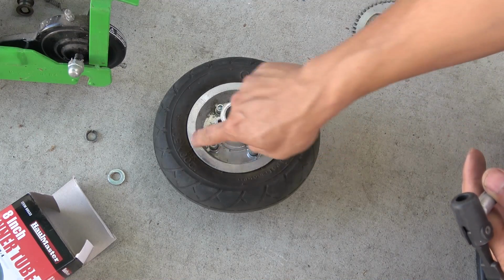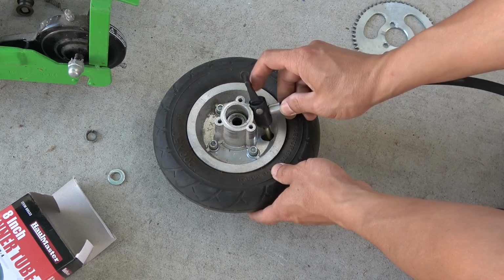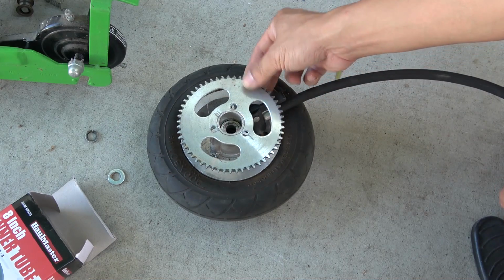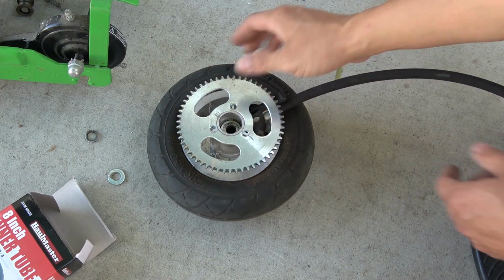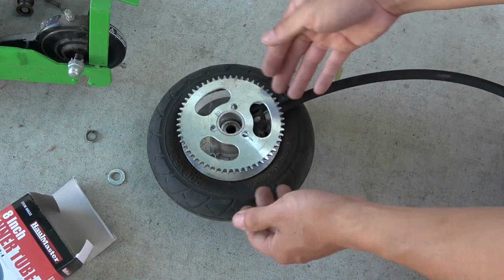Right, so now that I've tightened the screws, now you want to pump up the tire to its maximum. Okay, you don't want to do this after you install the sprocket on, or after you already put it in the scooter, because then it'll be really hard to pump the tire with everything here on it.